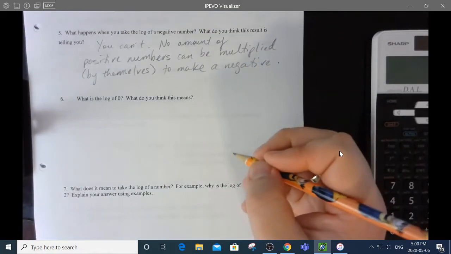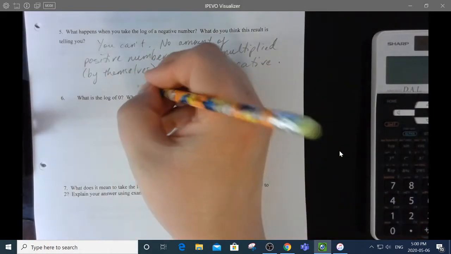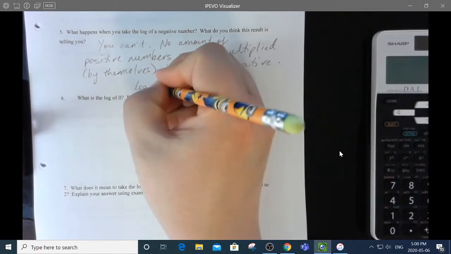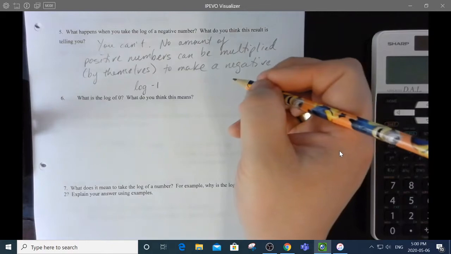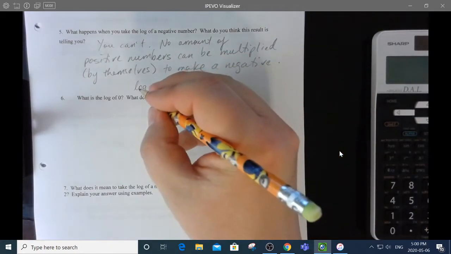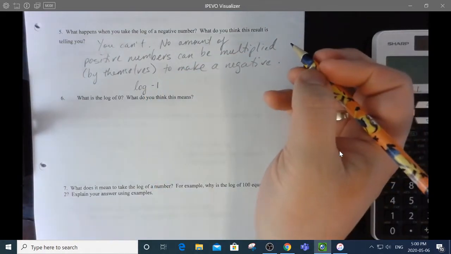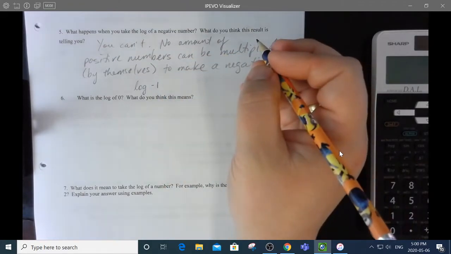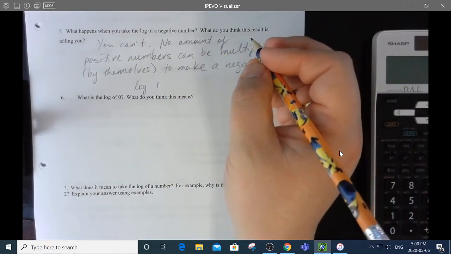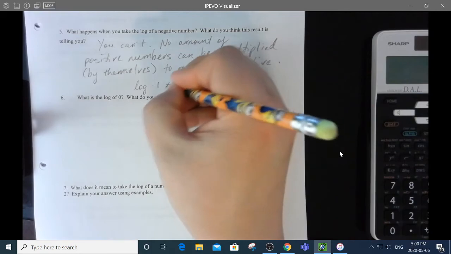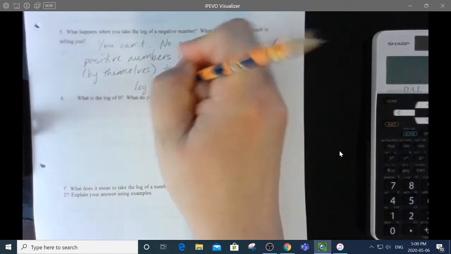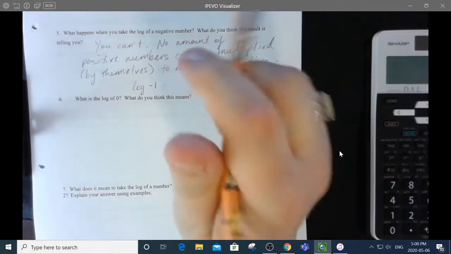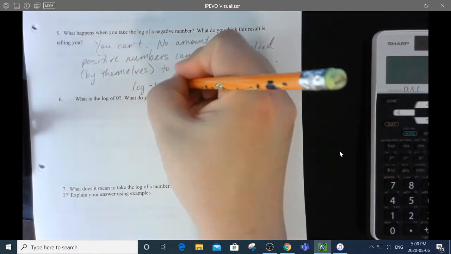Right? There is no answer for the log of -1, because you're saying to the calculator, hey calculator, how many times would I times 10 by itself and end up at -1? And the answer is, even if you took a fraction of 10s times themselves, there's just no solution. I shouldn't use a not equal to sign. That means something else. Undefined.